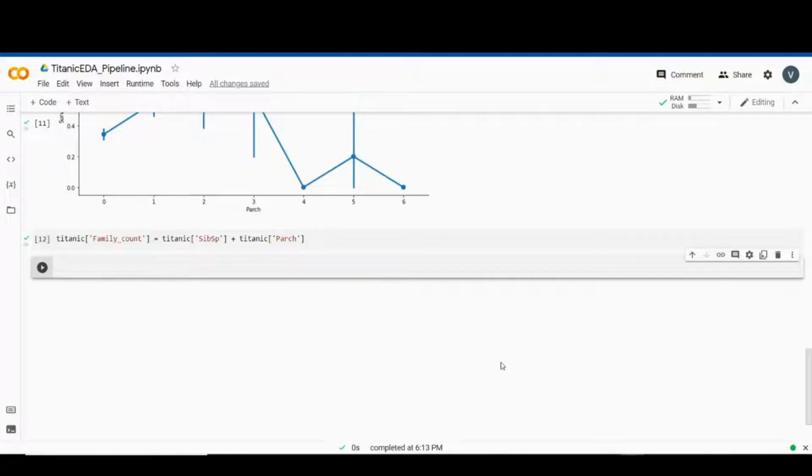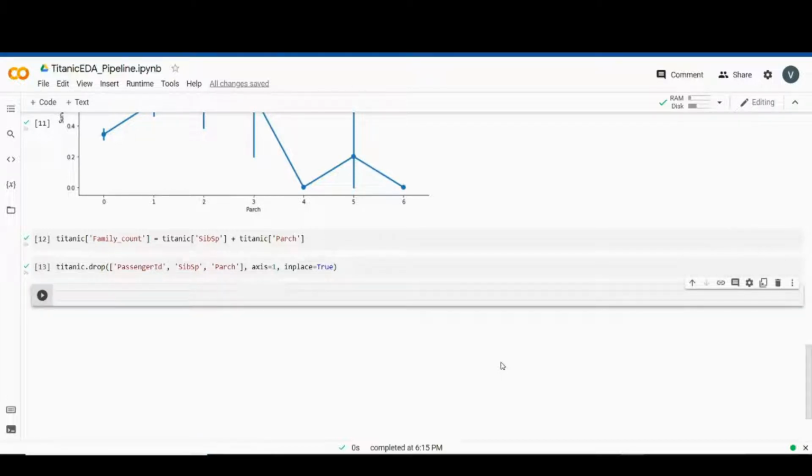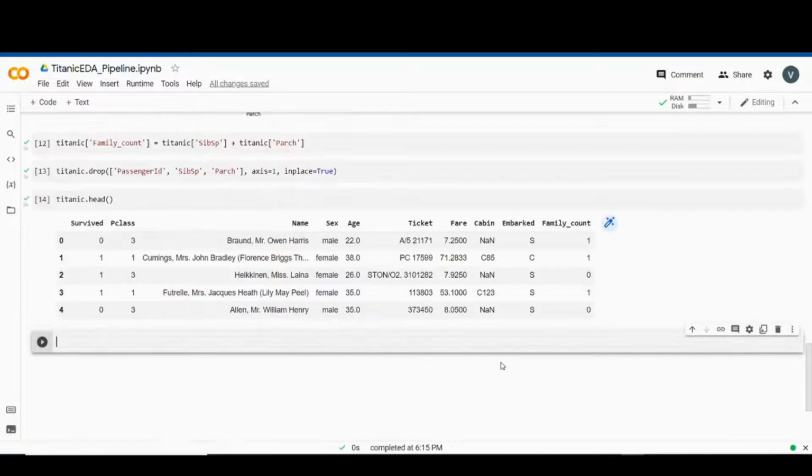And also the passenger ID, we concluded that it does not really reflect any possibility of survival. It's just a useless feature in our data set, therefore we'll drop it as well. And since we are dropping columns, we need to specify another parameter, axis equal to 1, and of course inplace equals true. So we're not creating a copy of the current data frame, we are saving changes in our current Titanic data frame. And let's use the head method to show us the 5 top records.